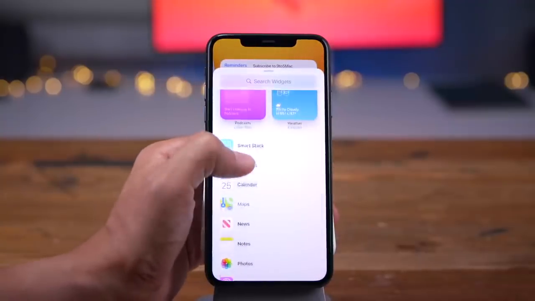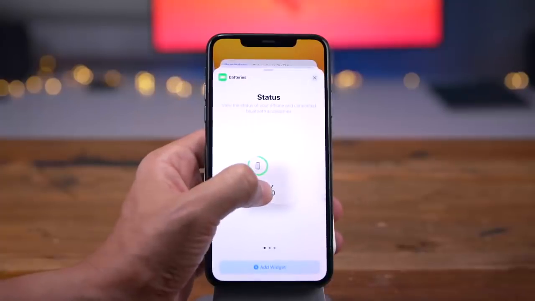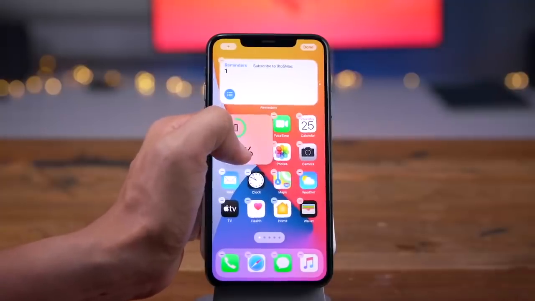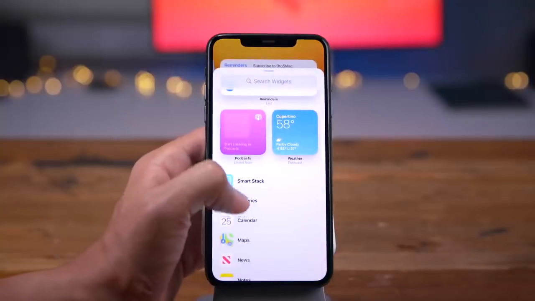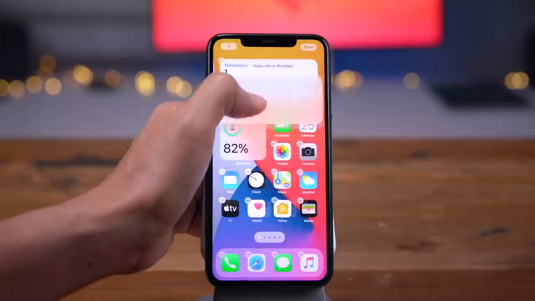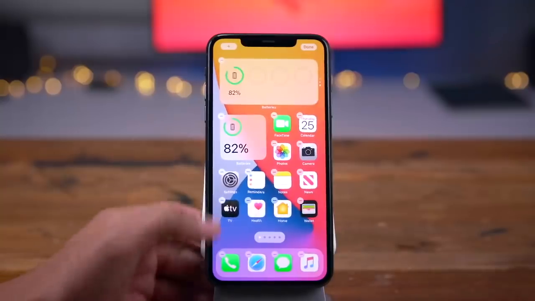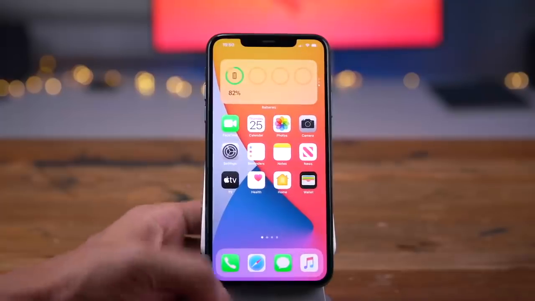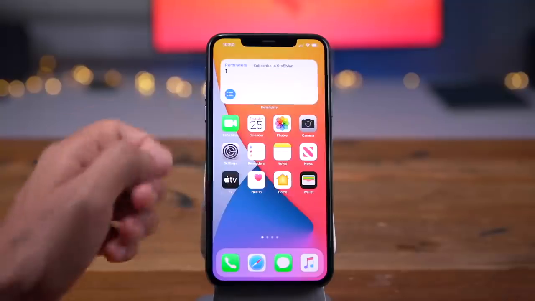So let me get another one here. Let's find another 4x2. But just to illustrate, if you try to drop a widget that's a different size on top of another widget, it's not going to work. It's just going to slide it, dance out of the way. But if you drop another like-size widget on top, so there's batteries, there's a 4x2, see it? See how that little outline goes around it, indicating it can accept that widget, almost like dropping it in a folder. So now you have the little dots there on the side indicating you can swipe through. So that is a stack.